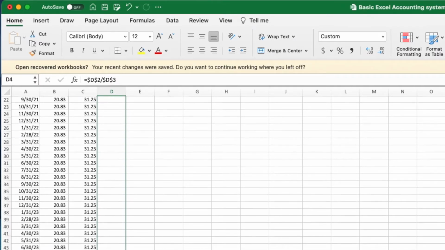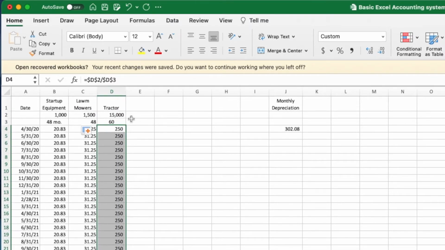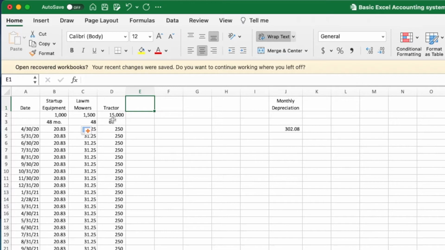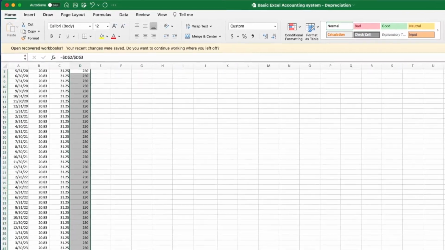And this is going to be for 60 months, which, okay, one quick thing. I think I mentioned we are putting this into service not in the month of April. We are actually going to put this into service in the month of May. So I do not want to put anything in the first row, because that's April. We didn't buy this until May. So we're going to put it right here. There's our May $250.